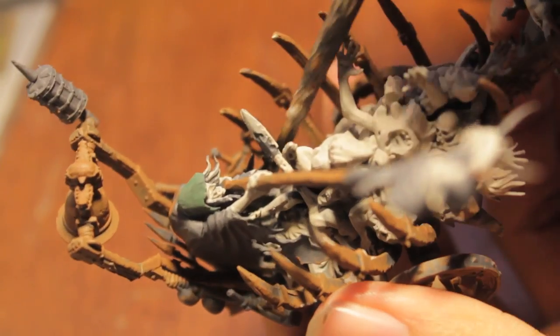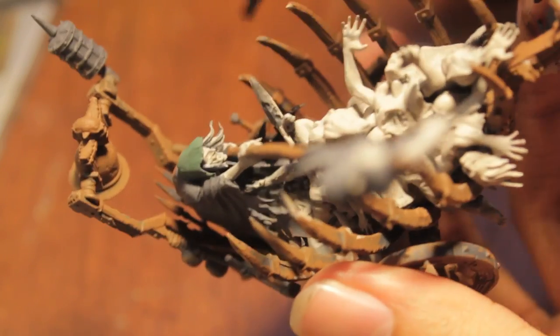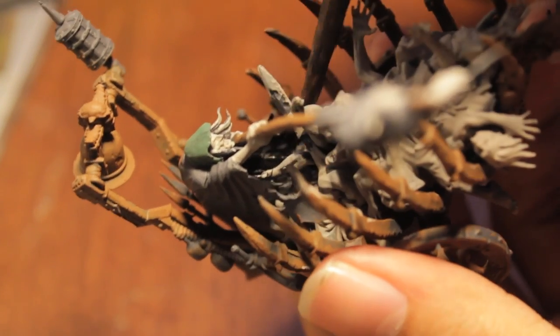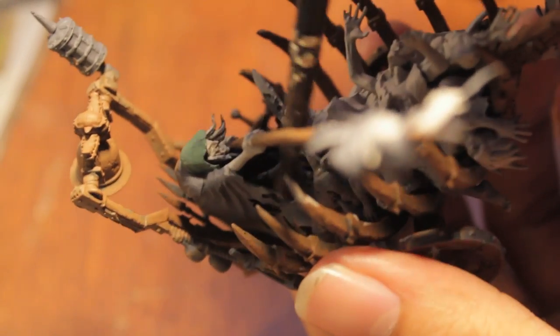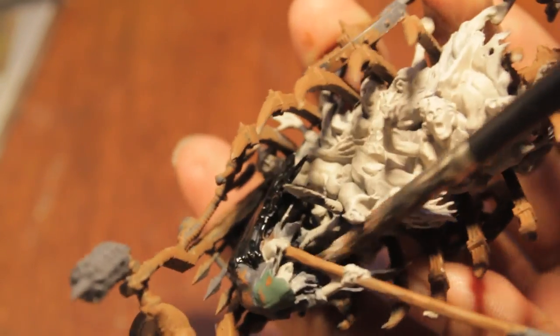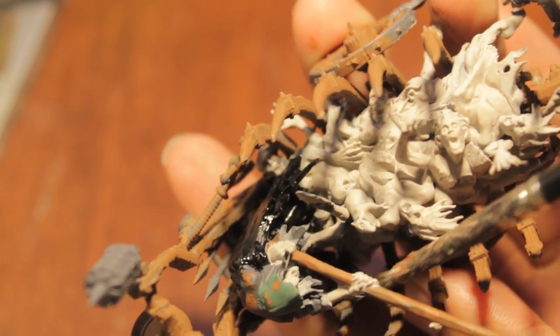See, this is where building in sub-assemblies would have made it so much easier. Right now I'm just kind of haphazardly jabbing my paintbrush in there, but it's okay. You live and you learn. I know next time what to do, so I'm not that mad. You learn and you move on.